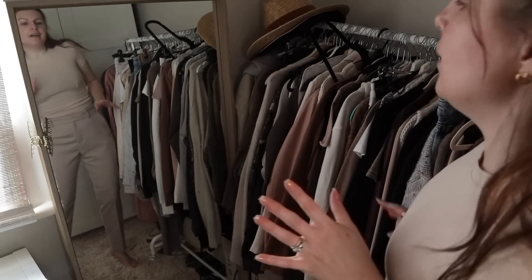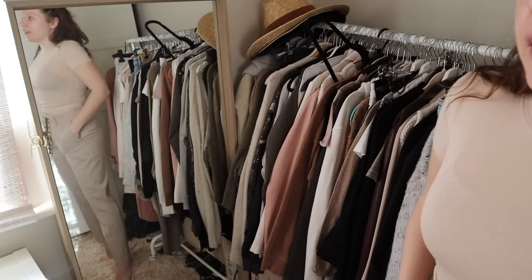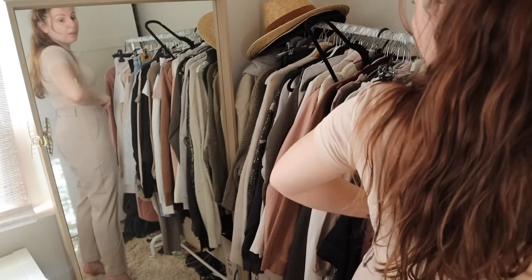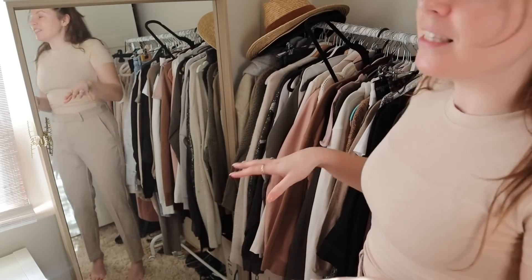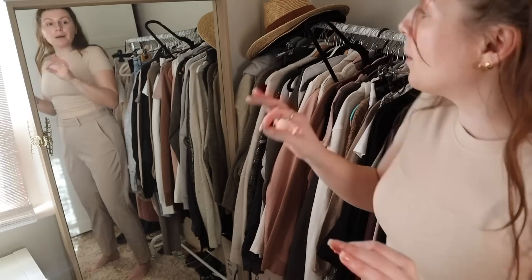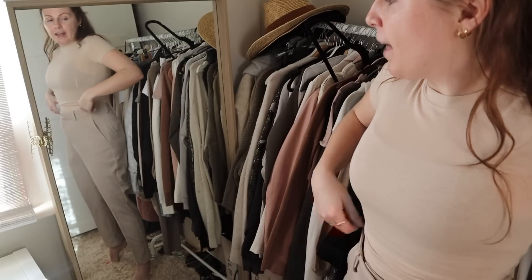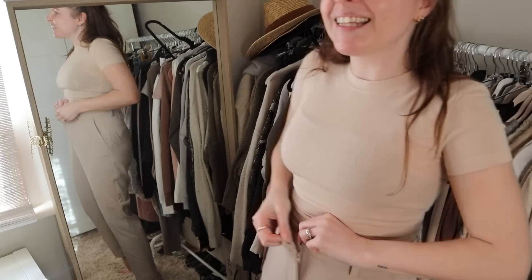I think these are really nice and a really good price — they're like £17.99, which I think for work trousers is really good. I definitely think the 12 is perfect. There's no give in the waist whatsoever. I think these run a little bit small, so if you are a perfect 10 then maybe a 10, but if you're on the cusp, definitely go for the bigger size because there's very little give. When I sit down I'm probably going to have to unbuckle the top part — you know, we all do it — but they are really, really nice and comfortable.